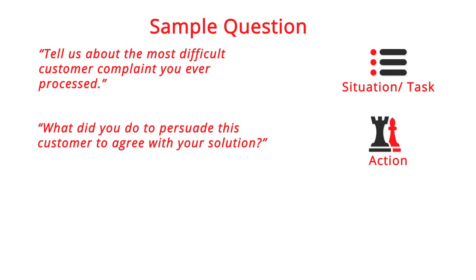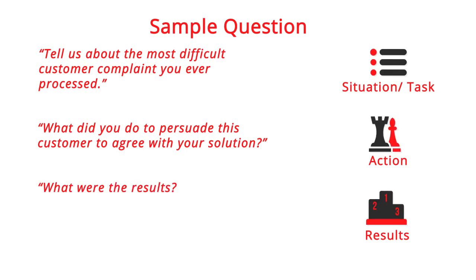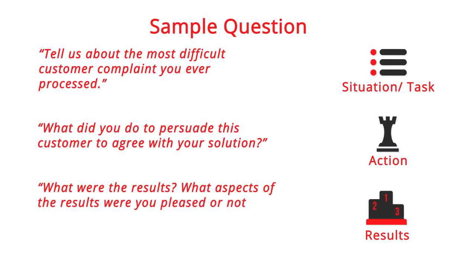And then for you to know the results of that action, you will then say, and what were the results? Or what aspects of the results were you pleased with? Or what aspects were you not pleased with? Tell us why. You can see that from this line of questioning, a candidate will be able to demonstrate and tell you exactly what their past performance has been like. And you, as the interviewer, will be able to take notes and establish the correct type of performance, whether the performance is suitable or not suitable.